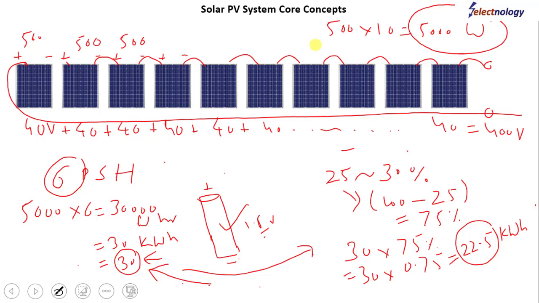Okay, so on an average, it has been found that the maximum power you can take, or the maximum efficiency you can take, is just 75%. So generally it shall be lower than this, in the range of 65 or 70%. So in our case, it shall be around 20 energy units for this particular location where we have considered 6 peak sun hours. Okay, so if the peak sun hours increases to 7, definitely we will have more energy units, and in that case our system will become more feasible and more usable for our load.